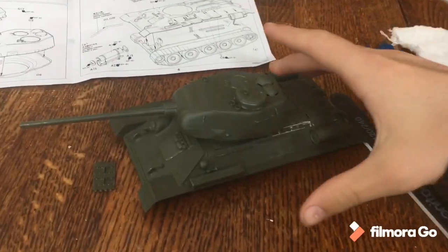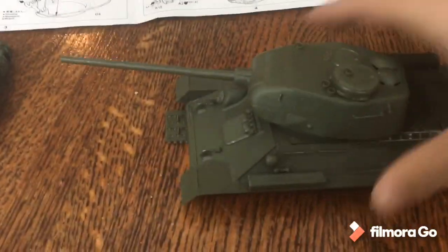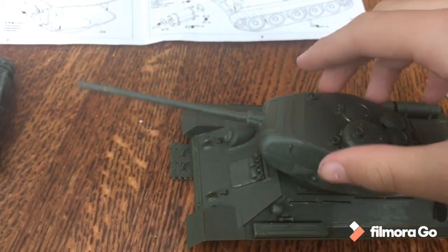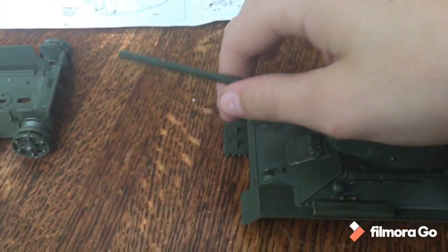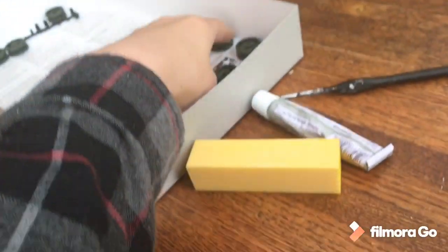Here's the tank with all its details added. As you can see, the vents, I think, on the back have a little bit of putty around them. I know it's a little messy, but I'll fix it later. It should look nice, and then I'll paint it and add the decals. The only reason I used the putty was because there are some pretty big gaps in between the parts.